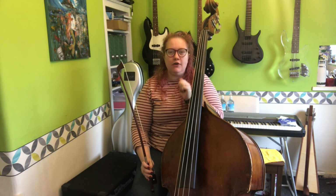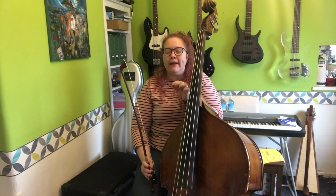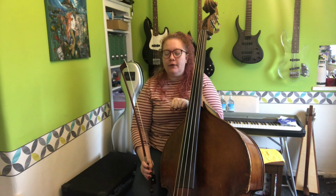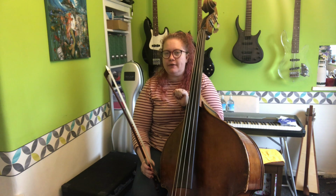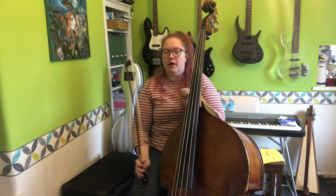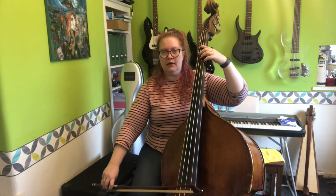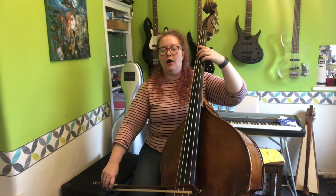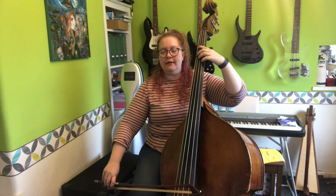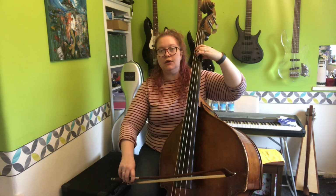This time, make sure you're counting and make sure that your quavers are all in one bow. We're also going to take notice of that little V shape above the first note. If you're not sure what that means, it's an up bow, which means you start at the point of your bow. So let's make sure we're on the A string at the point of our bow, and we're going to do a nice up bow to start with. I'll give you 3 beats in. 1, 2, 3. 2, 3.